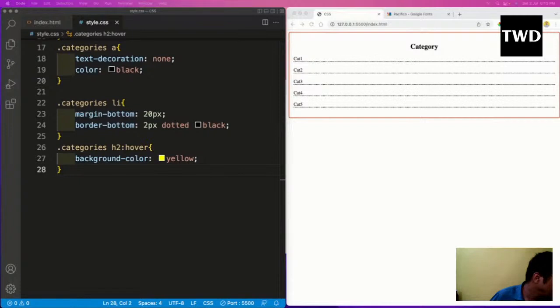Now we will be moving on to a very important topic, which is the styling of forms. So what is the styling of forms? Forms, as you all know, in any web page we will be having a login form or a feedback form or an account creation form or a sign up form.